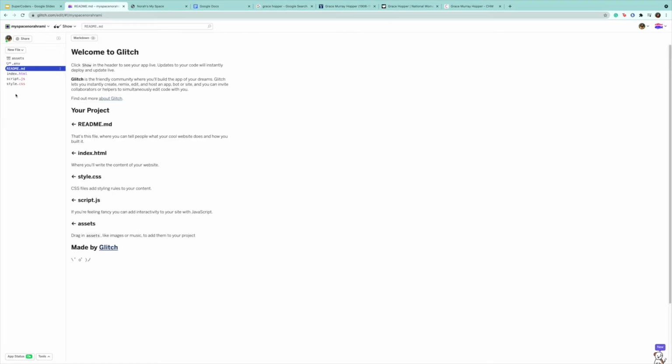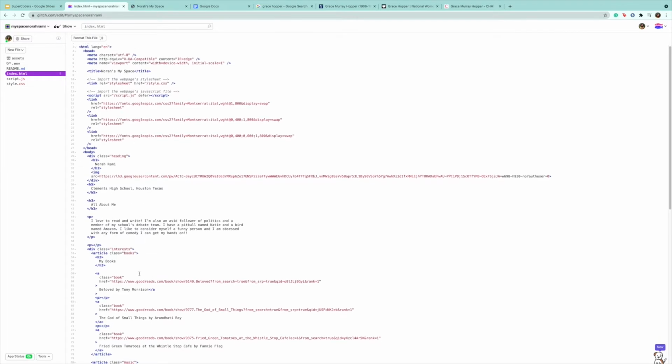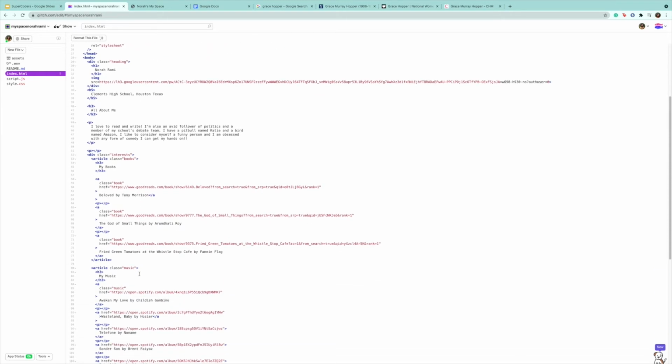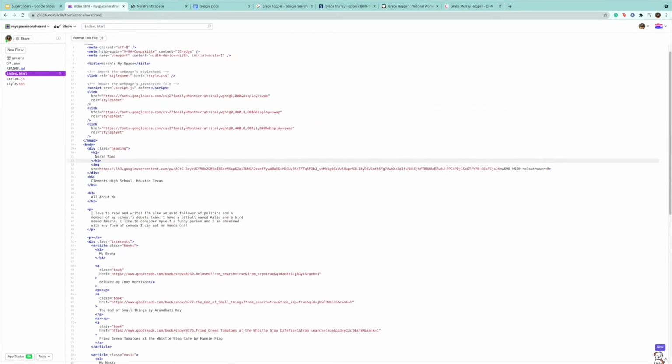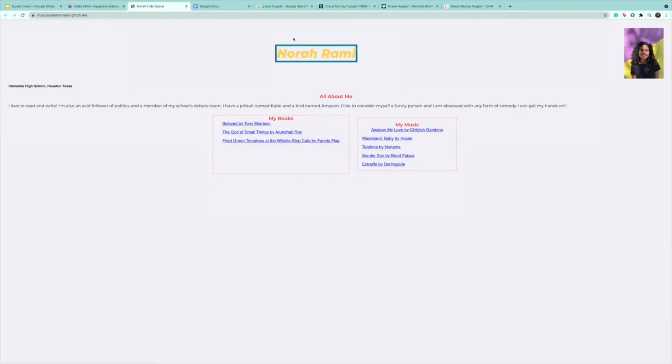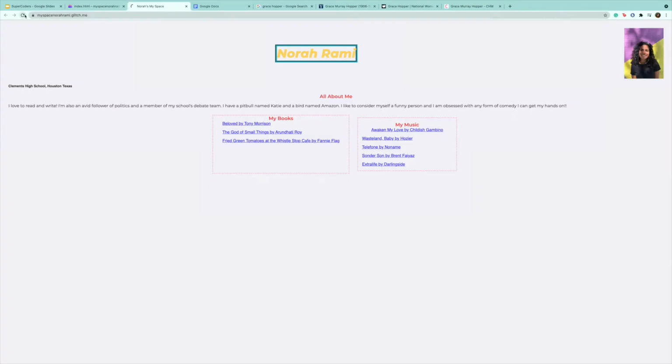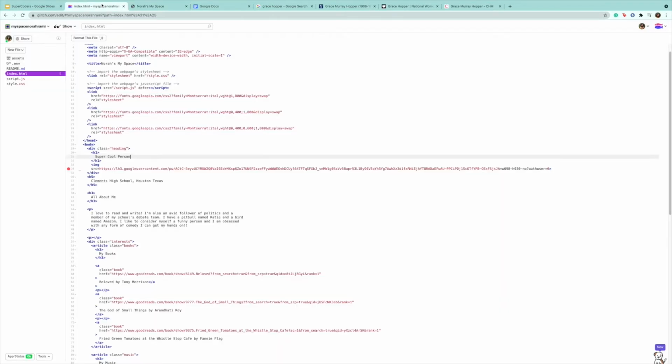Okay, perfect. So right here we see index.html. And this is all the HTML code we see in my website. Now the most important things that we have are, first we have our header, and that's the text right here, Nora Rami. And that's this text right here. In fact, if we want to change it, we can change this text to super cool person. And if we change that, check this, reload it, boom, the text changes. So that is where all the text is stored.